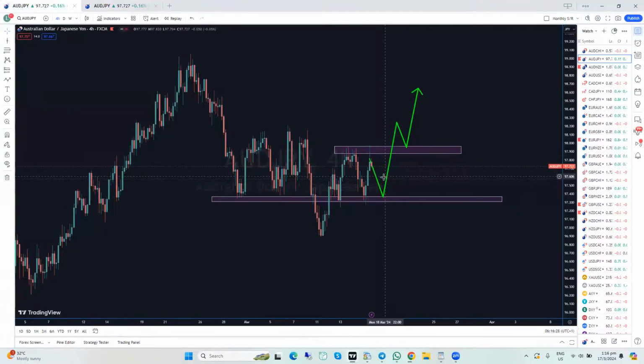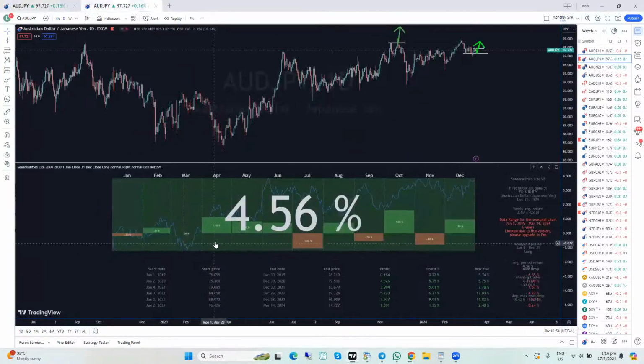Again, what I usually prefer to do is just let price break this range, retest, and this is where I'll be much more comfortable entering. This is, I would say, a riskier setup, but if you do enter, it'll probably give you an additional one hour or two hours. But here will be a safer setup. Now, this is what I personally will be keeping a lookout for in Aussie yen H4, so that I may ride throughout April or May. June it seems to be going a bit flatter. So let's keep a lookout for this particular currency.